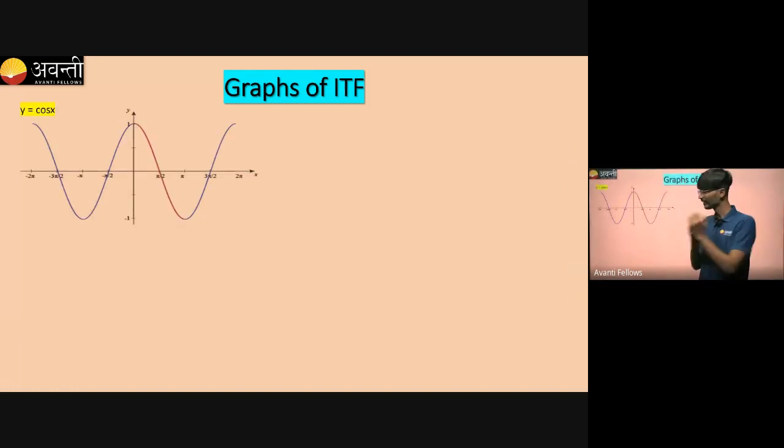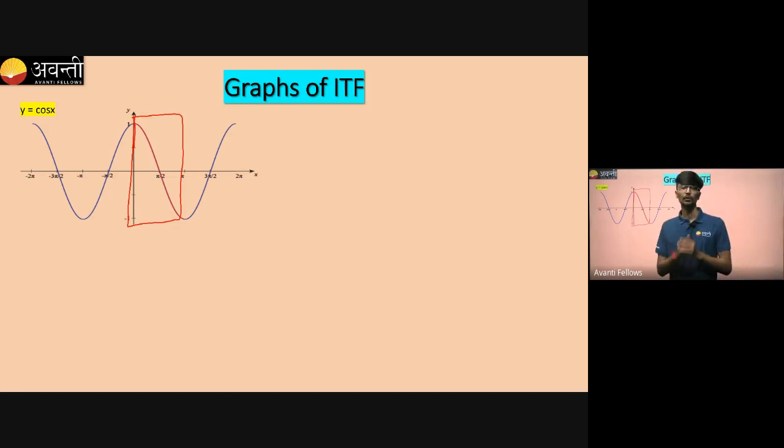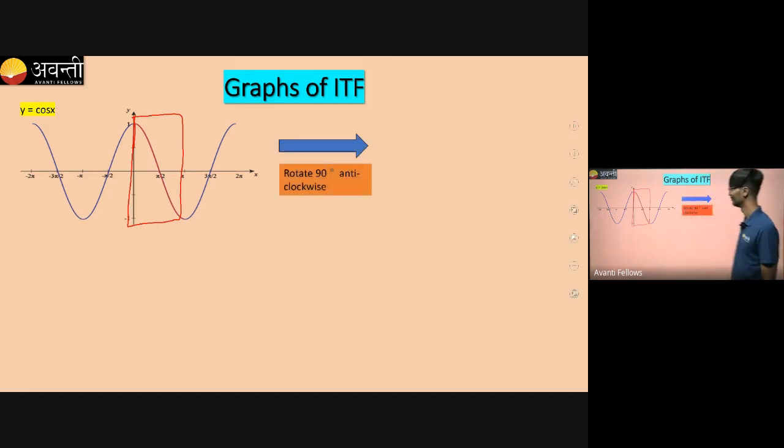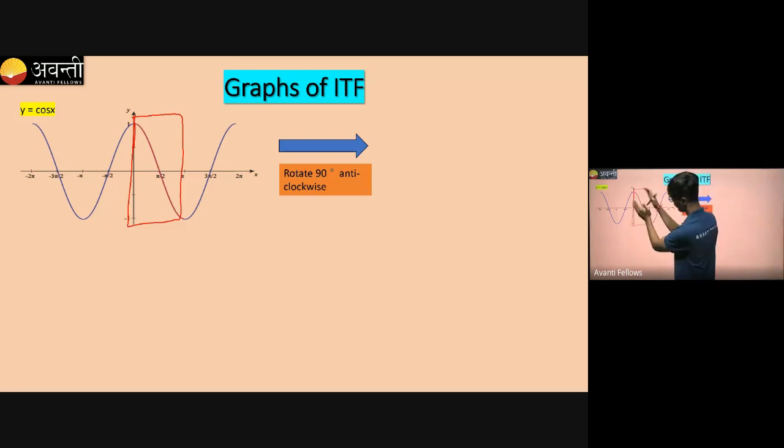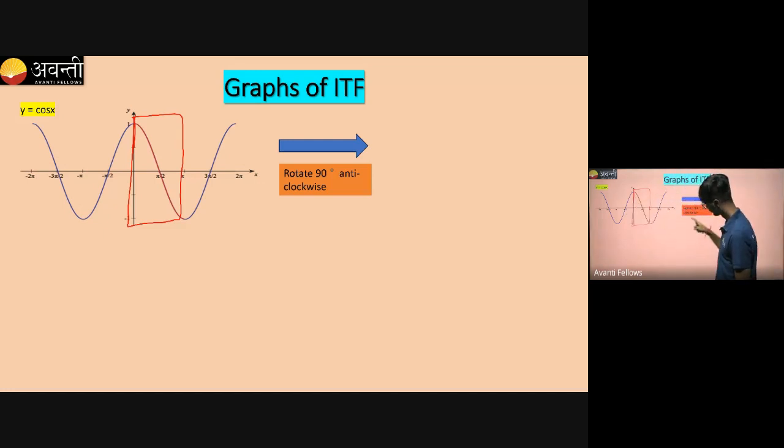Now, again, we have to curtail the domain. Do you remember the domain of cos? Yes, the domain of cos was the real numbers. We curtailed it to the first and second quadrant, which is 0 to π. You can see the highlighted part. Now we'll only look between 0 and π. Take this graph. What was step one? Rotate 90 degrees anti-clockwise. Sorry, this is clockwise for you, this is anti-clockwise for you. Sorry for the confusion. If I rotate this 90 degrees anti-clockwise, I will get something like this.